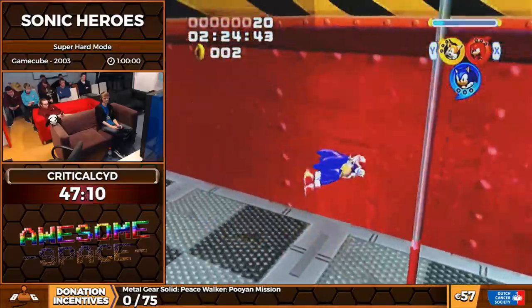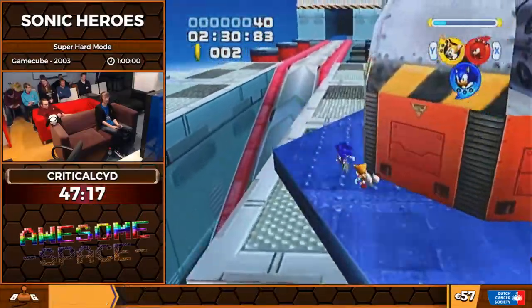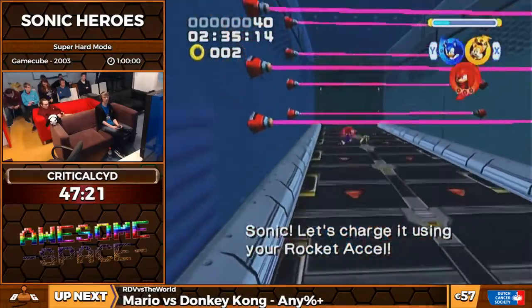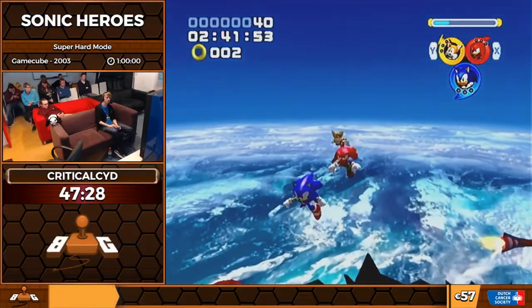And where that bot boost puts you is like halfway through the next auto-scroller. Because there's a ship right there that you can land on, do some stuff on. I think there's a 1-up on it. And then you can activate another one of those propellers to continue with the auto-scroller.